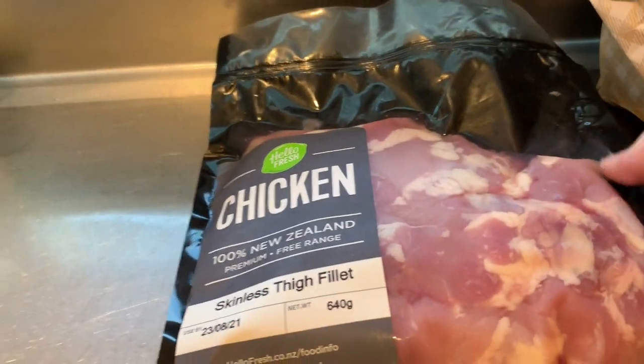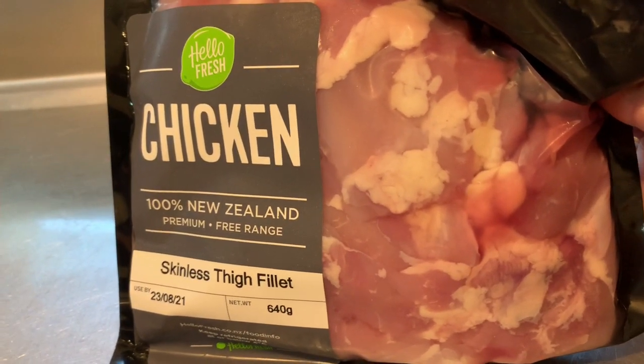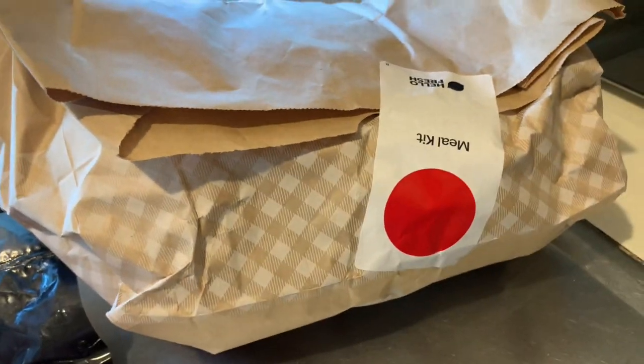So here it is, we have a meal kit with a red dot, and the recipe says we are using chicken thigh fillet. So that's our meat, that's our protein. So let's go ahead and open our bag and check that we have all our ingredients there.